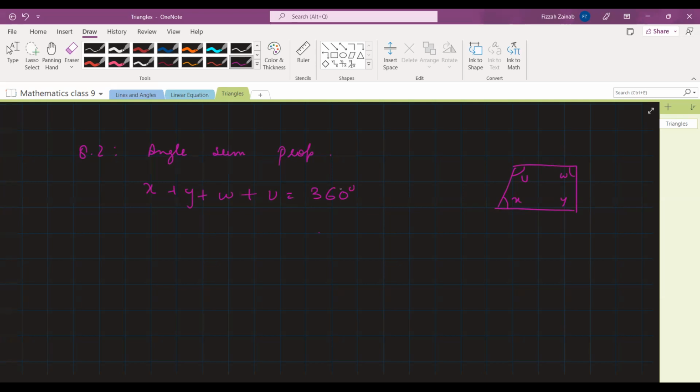Now, in your exercise 8.1, the first question which we have done, where the angles of the quadrilateral are given in a ratio and you have to find all the angles, we can say that this particular question will not come because it is based upon this angle sum property. I hope you understand now, right? Yes, Zeba? Okay, anyway, let us complete the exercise now.